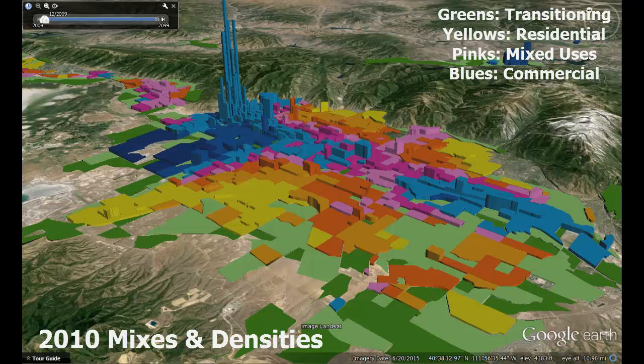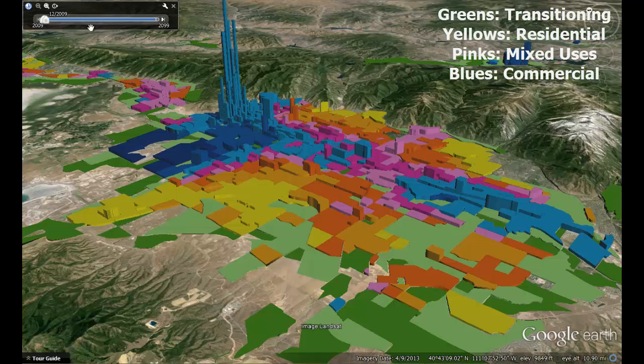So green means it's largely still rural, yellow means it's very much houses, orange means it's mostly homes and apartments but some commercial mixed in there. Pink is a pretty even distribution, and the blues are very heavy commercial, and anything that wasn't colored was too light of development to detect much of anything.